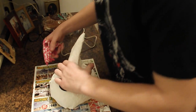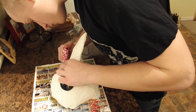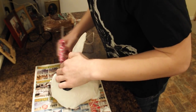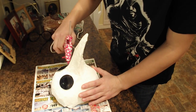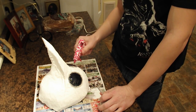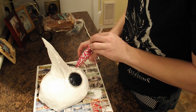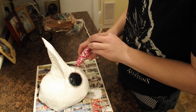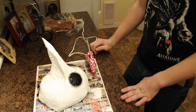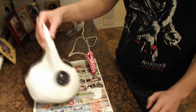There, once you get that on, go right around the edges. Reload! Reload. And there we go. So, I'm not sure how that looks from the camera. Let's see. Well, you can't even see it. Alright, but anyways. So I kind of got it to look like a pair of glasses.